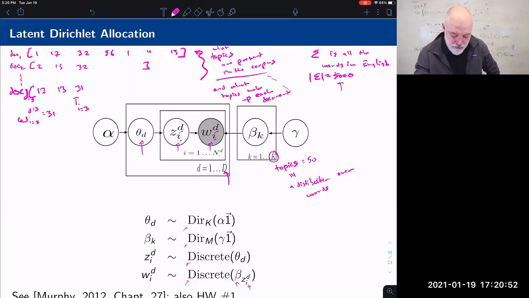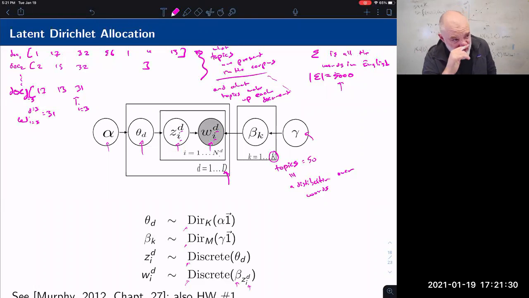And in the standard sort of way, we will say that there is a characteristic distribution over topics per document. In other words, there'll be some regularization and smoothing from that, and there'll be a regularization or typical characteristic distribution over words writ large, regardless of what topic they're in. Okay, cool.